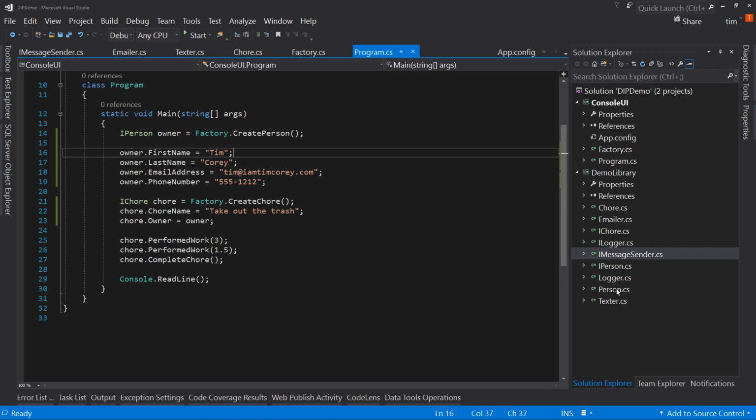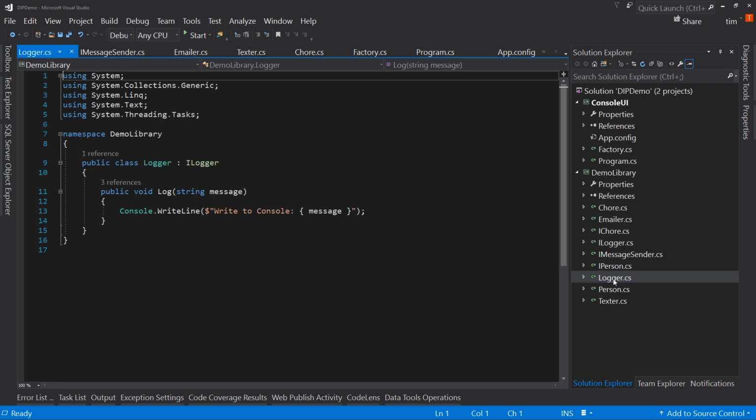So for example, if I look at the logger class and I say, okay, I need to make a change here to do something different, no problem. I'm making one little change to one little piece of the application. I don't have to worry about the implications to the rest of my application as long as I still fulfill its contract, and of course, as long as I don't change the logic in a way that the application was expecting, or rather wasn't expecting. Okay, so it does allow me to really just work on this piece rather than this project or this solution.